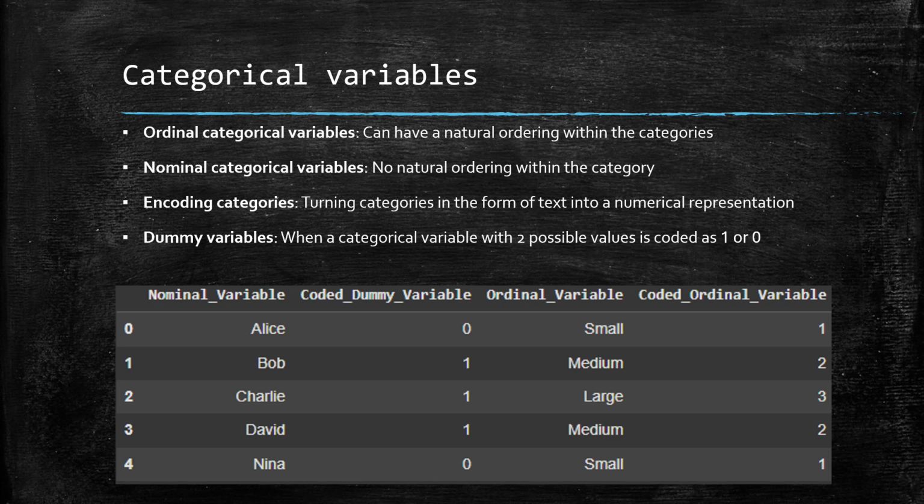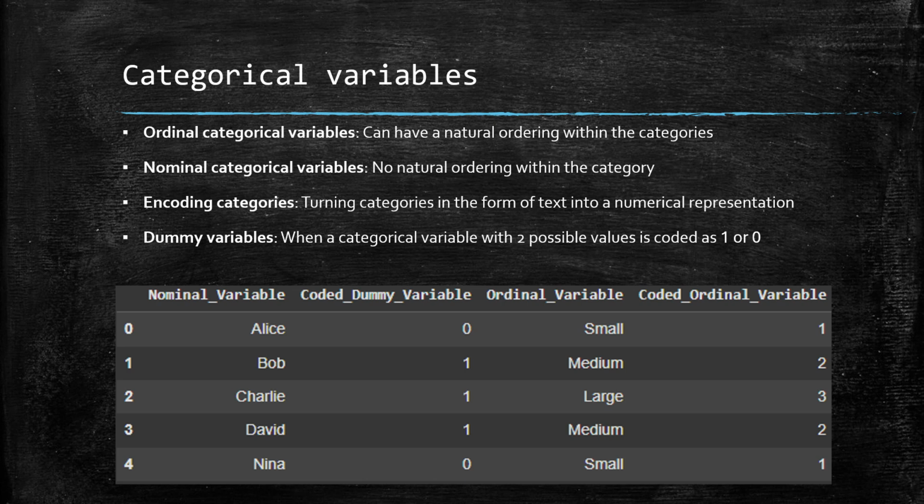Encoding categorical variables is more of a general concept than a formal definition, but what it means is to turn categories in the form of text into a numerical representation. Remember, this does not change their variable from a categorical variable into a numerical variable. This is often done more as a convenience when trying to count categories, since we can instead take the sum, or use them in tools that cannot handle data in the form of text.